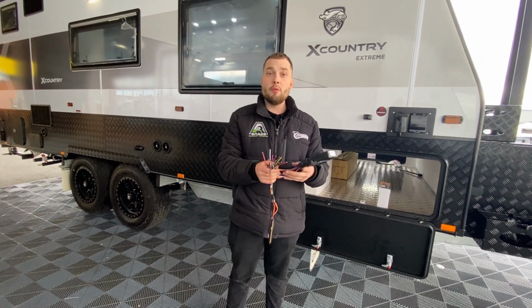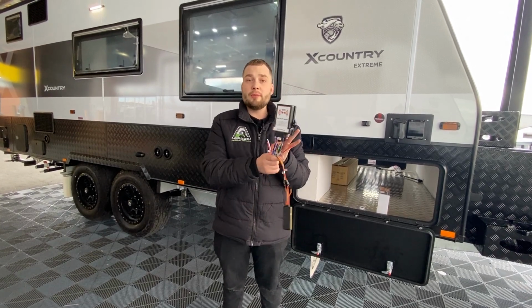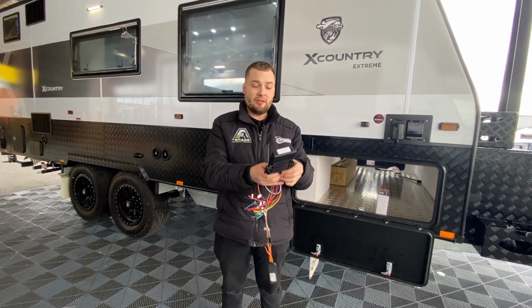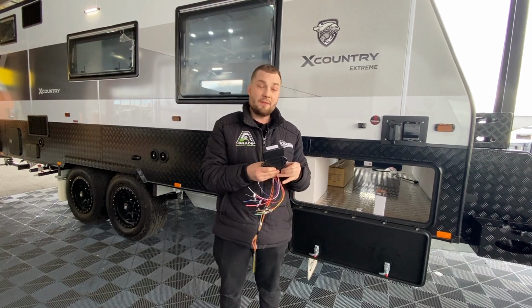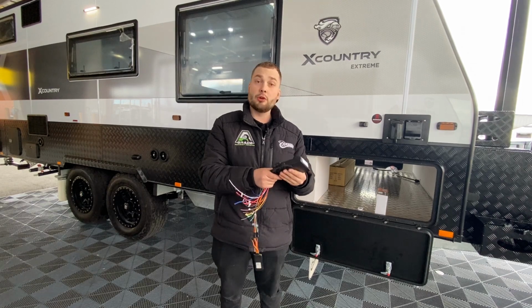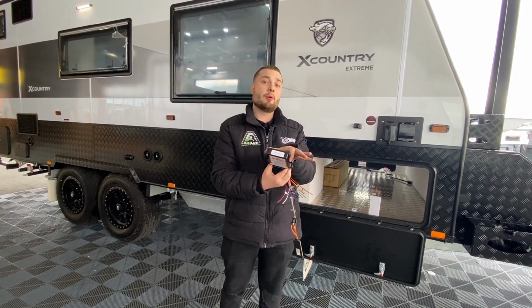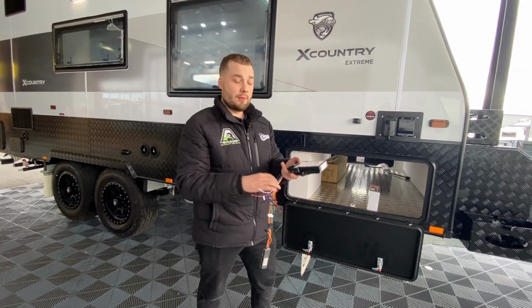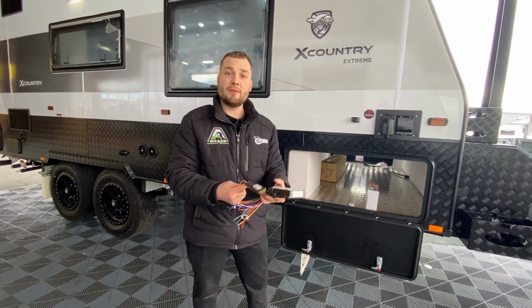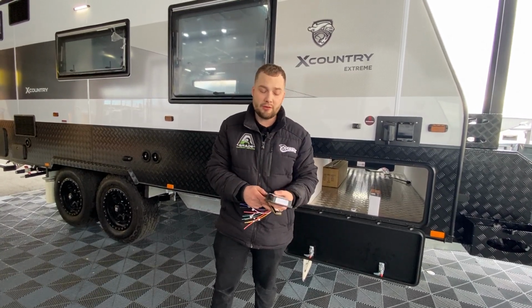The whole lot of wiring underneath the van, we loom it all through, wire it all in, and protect it. This unit is mounted securely and away, and it's very easy to disengage if you ever had to, for replacement or warranty or anything like that. But so far so good, not one has come back or had a query. There's a self-identified serial number on there as well. These guys are a Western Australian manufactured company, so we order quite a few and have them readily available in stock within our service and repair center for all those aftermarket fitments.